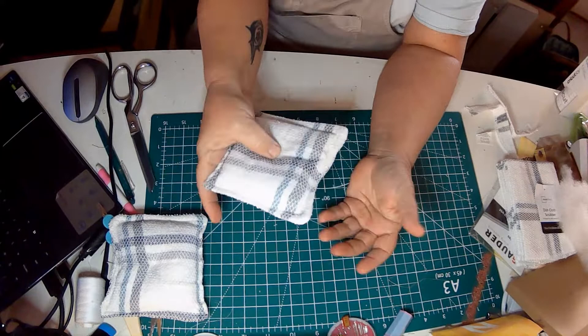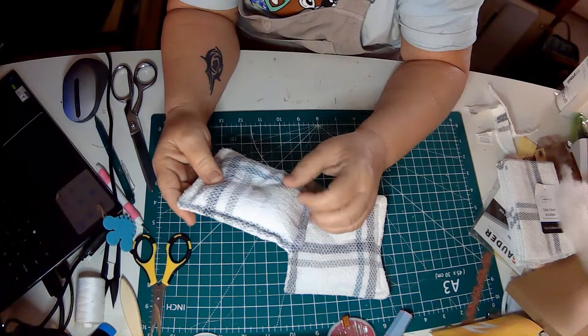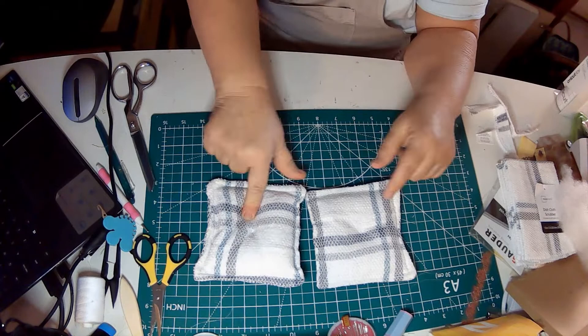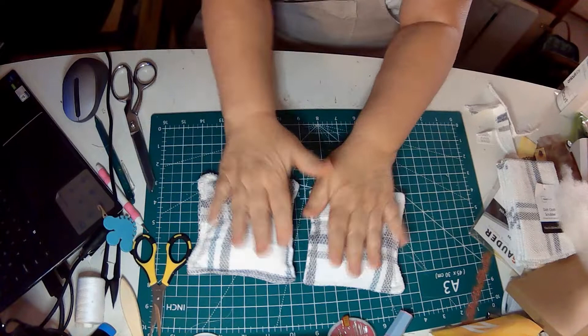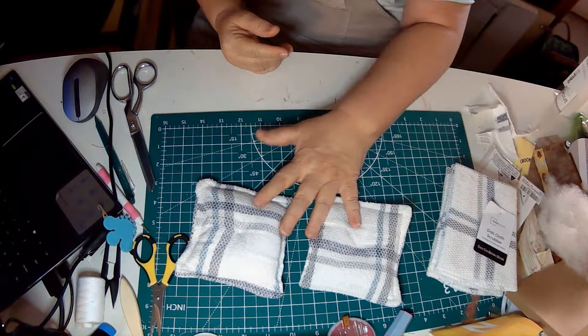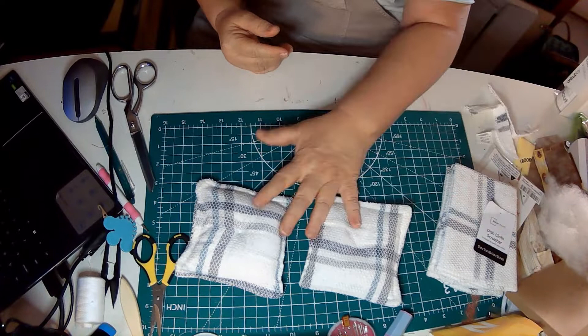Now we've got a nice little tufted center — it's got a place for us to kind of hold. I overfilled this one, and that's probably why I ended up stabbing myself. There are two different ones: this one has got a lot of filling, this one does not, but they'll both do the same thing. They are both good for the kitchen, and I can get eight out of this four-pack, which is phenomenal. I could probably make four and keep two of the cloths, and then I've got everything I need for cleaning in my kitchen.